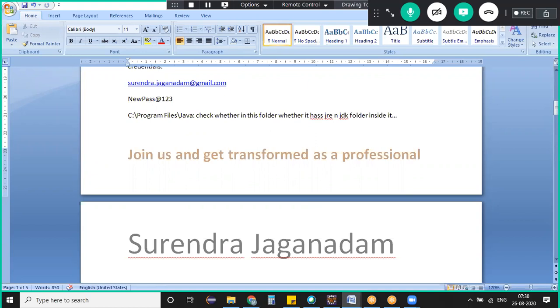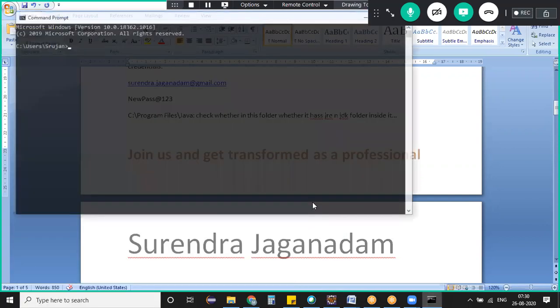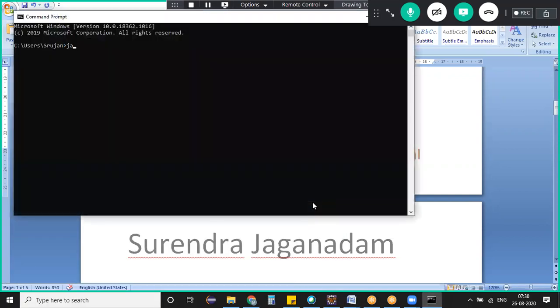Okay, so I have installed Java. Now I open my command prompt here and enter java underscore version. For me, it is displaying Java version 1.8.0.